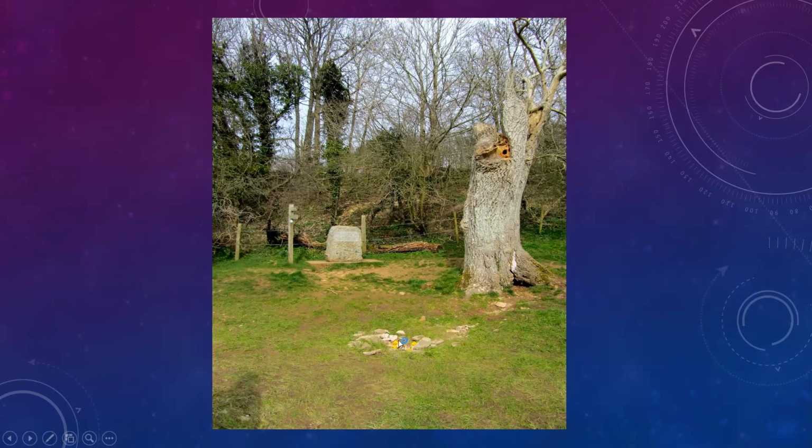And all that's there now is a few rocks that have been scattered randomly on the field to say that's where the spring is. That is the source of the River Thames. And as you can see, there's remnants of an old oak tree, which has now died, which was probably used as a marker to mark this particular spot. But there are many people who dispute the Environment Agency saying this is the source of the River Thames.